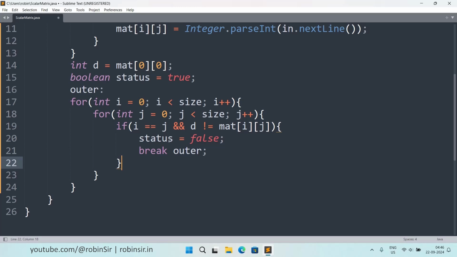Also, we have to check the remaining elements. The remaining elements should be 0. So I can write else if, suppose i is not equal to j, and if i is not equal to j, that means we are not in the left diagonal.